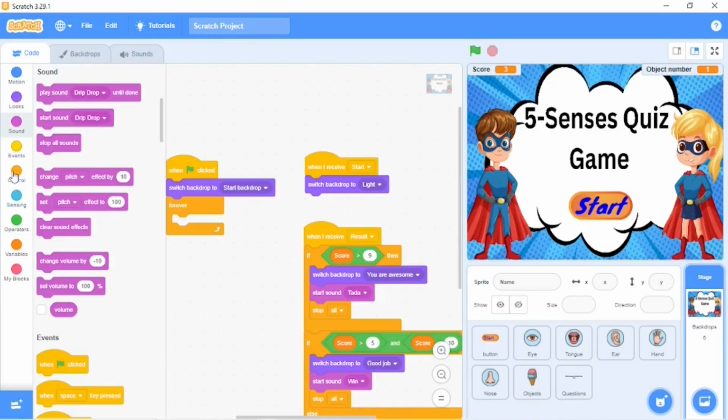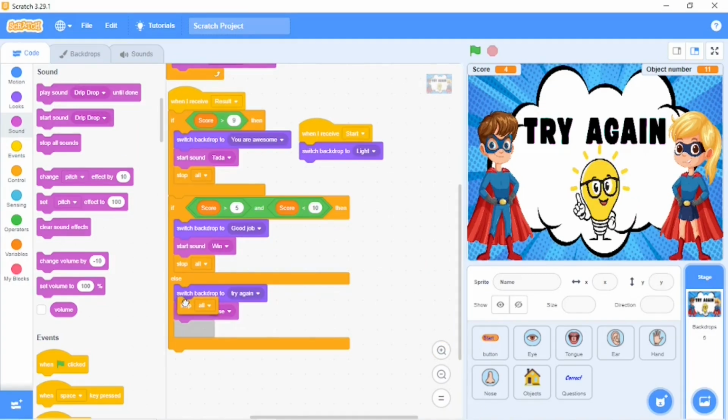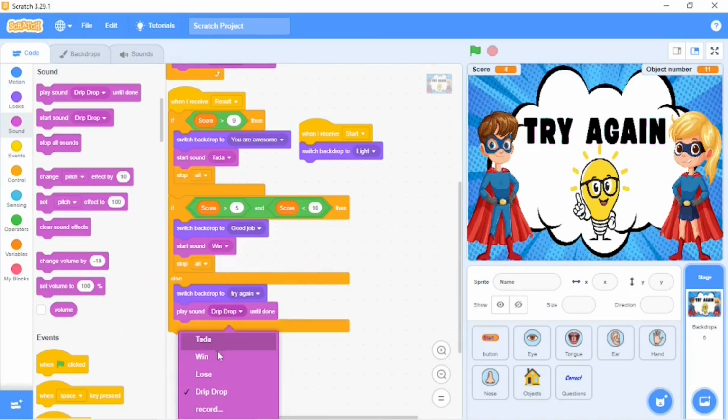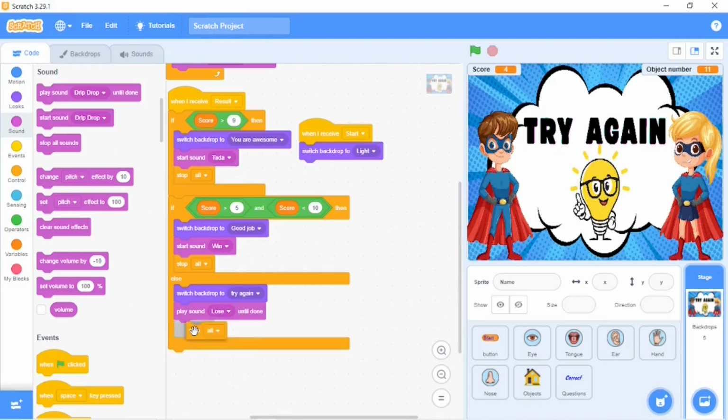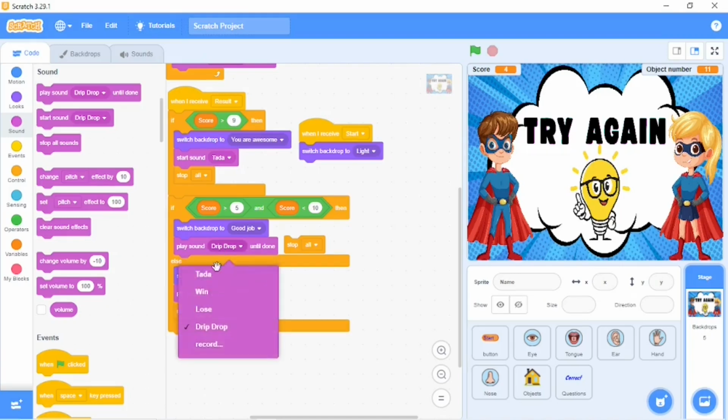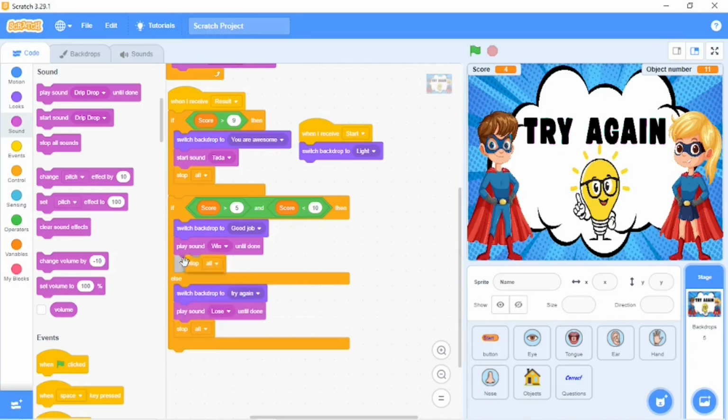So I will do play sound drip drop until done. Okay, we can also change something, that instead of start sound lose, play sound lose until done, and for the win also we can do like that. Play sound win until done and stop all.